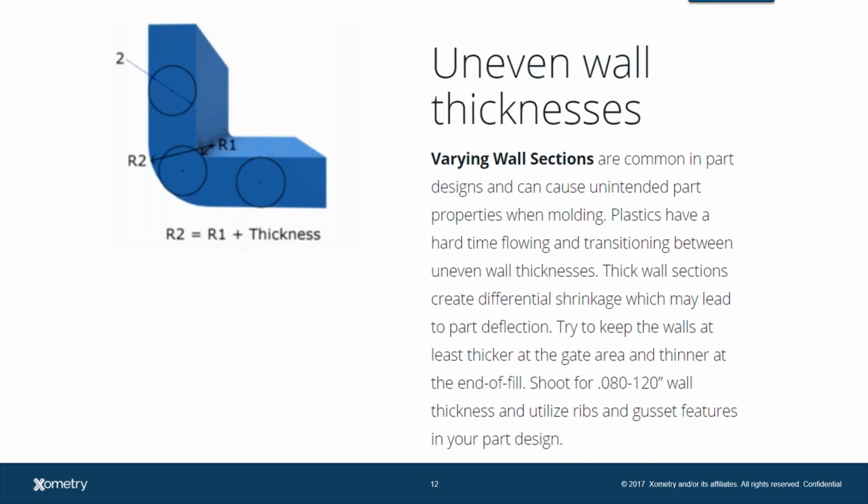The way to mitigate that is adding gussets around your boss instead of making a thicker boss to add strength. Adding ribs to your part. Often when you look at an injection molded part, you look in the back and you see this crosshatch of thin walls. That adds strength and stiffness without adding increased thickness to the wall. So always take a look at your wall thickness and make sure that you're staying consistent on your parts.